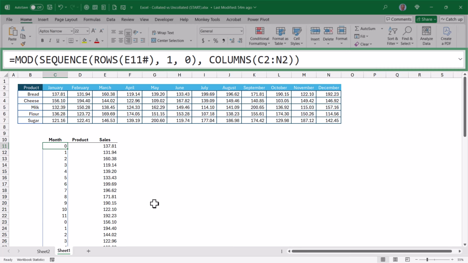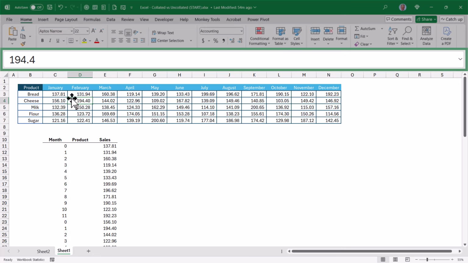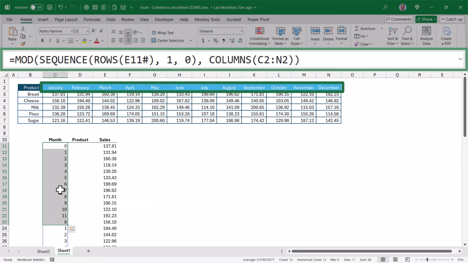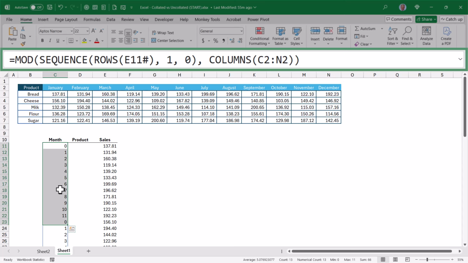It's these numbers 0 to 11 that are going to allow me to return the appropriate month name. So if I'm sitting in this cell 194.40, and I can see that down here 194.40, I want to return the word February. So for every number that appears in the list from this position, I want it to say February. It's these numbers that are going to allow me to perform a lookup to say, hey, what position are you in sales value? Let me go get your associated month name. And this is going to be performed by an INDEX function.